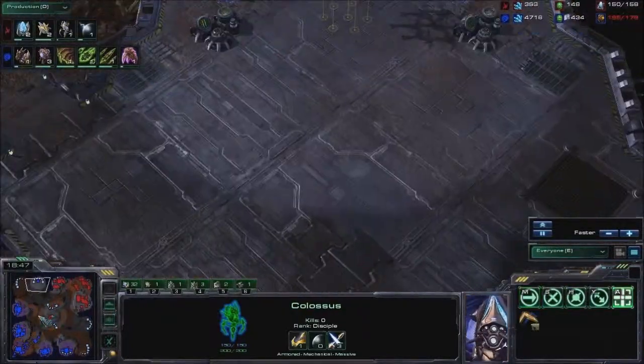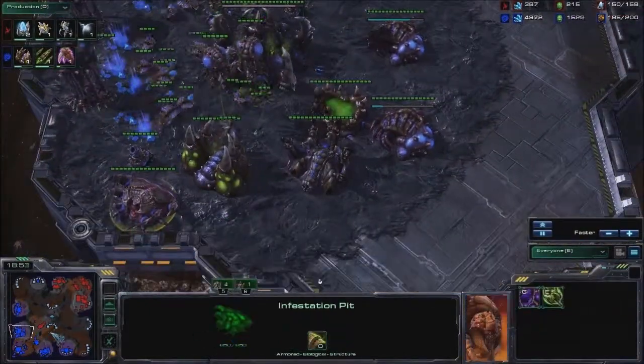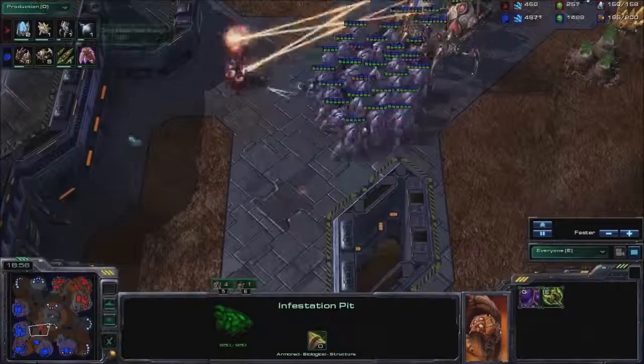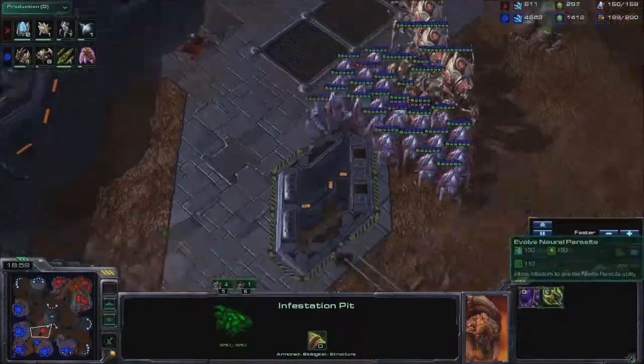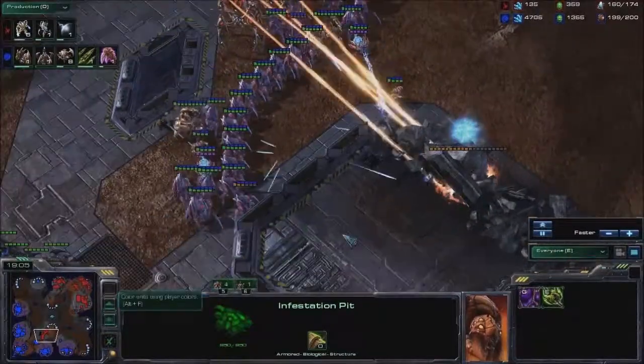He just has Roaches, he has Mutalisks. He really wants some Corruptors or some Infestors or something. Infestors being extremely powerful because this is, of course, Wings of Liberty, as I keep saying. Infestors are extremely powerful, so that probably would be a good idea.